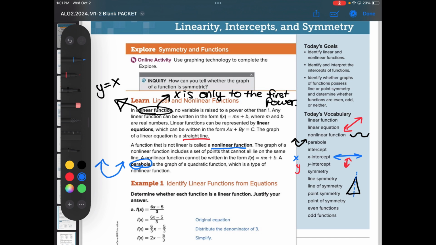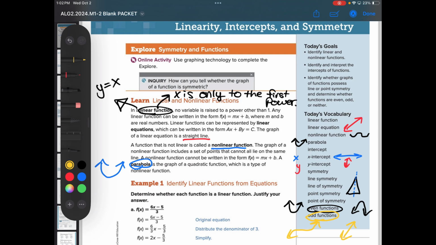It's symmetric, okay? And then even functions, this is new here, even functions are going to point the same direction. Okay, so either a smiley face or a frowny face. Odd functions are going to do the opposite. So they would point different directions. So an example would be this or this. Both of those are odd functions. So even functions are going to point the same direction. Odds are going to point different directions.